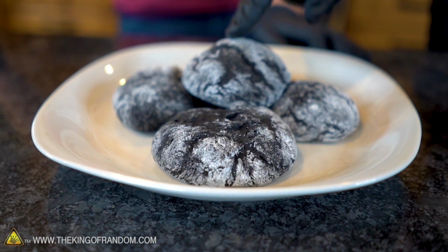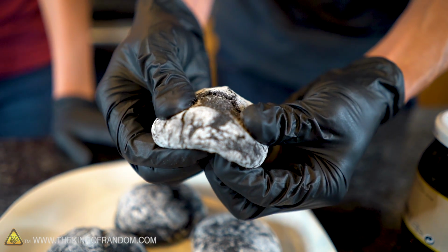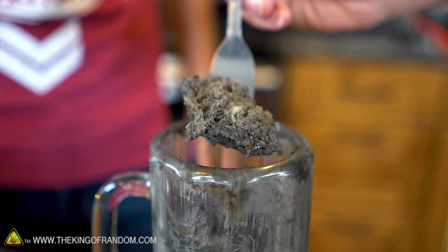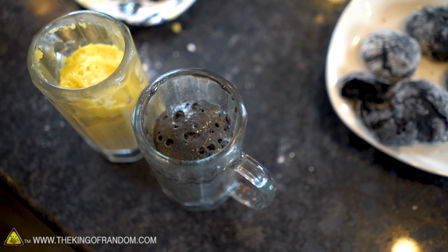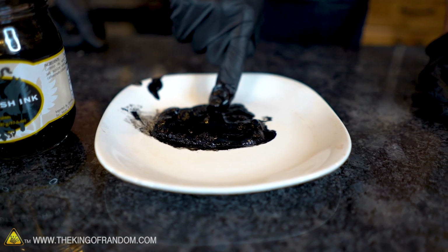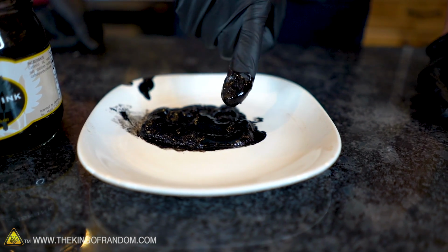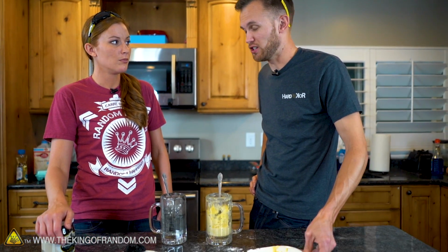Yeah, once again, I think it is kind of like the bread. I can sort of taste a little bit of saltiness. You have to really look for it. If there was a frosting on this cake, I don't think I would notice it. Yeah, it's amazing for putting pigment into food with no flavor. So as food coloring, it works pretty well. And I'm curious, it says Cuttlefish Ink. Obviously this stuff has been thickened to some degree and it's not the consistency of ink, but could we still use it as an ink?